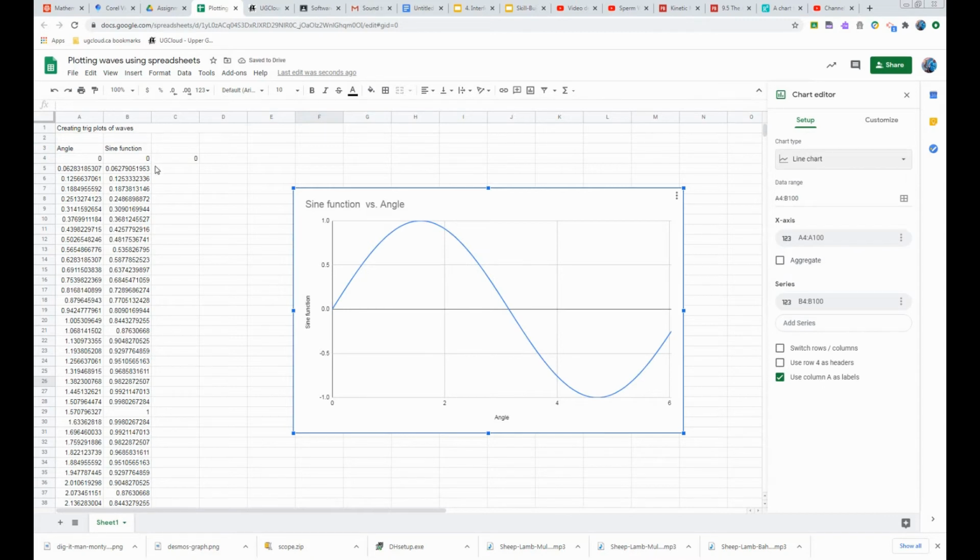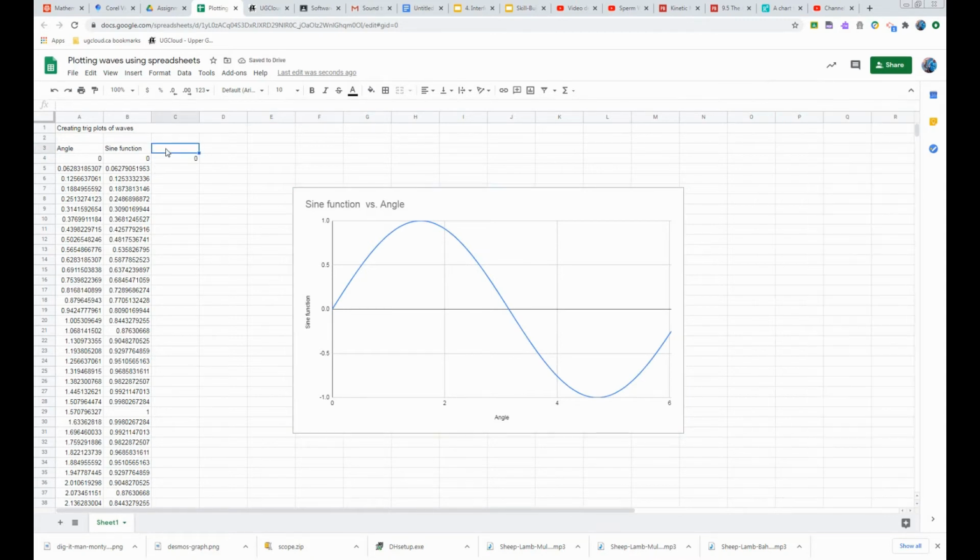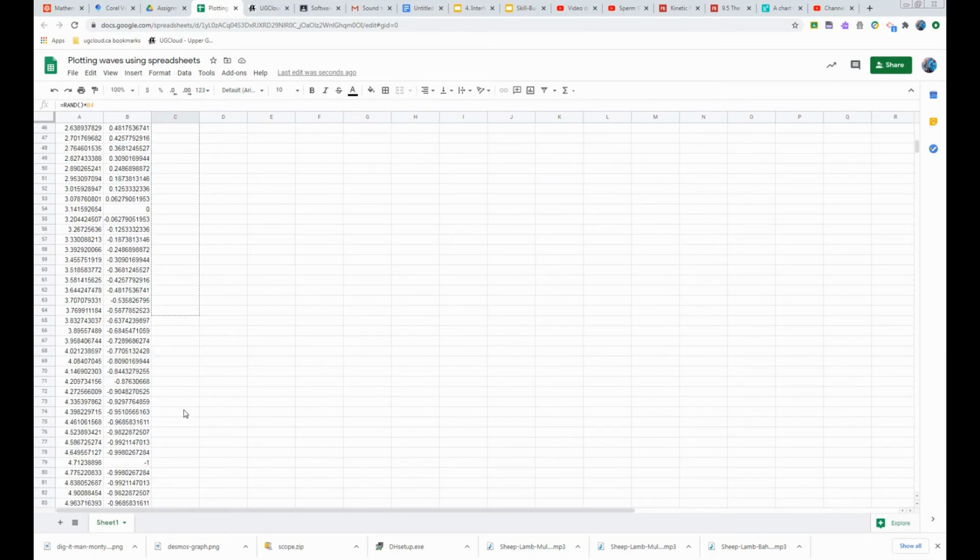And then we're going to try adding noise. So this column here is going to be some noise added to it. And I've already put in the starting formula. Equals rand times B4. What this means is it's going to take whatever's in B4 and multiply it by a random number. That random number will be between 0 and 1. So this number here could be multiplied by any value from 0 to 1, and it will create a random number variation on that. This is a quick and easy way of adding noise to an experiment.